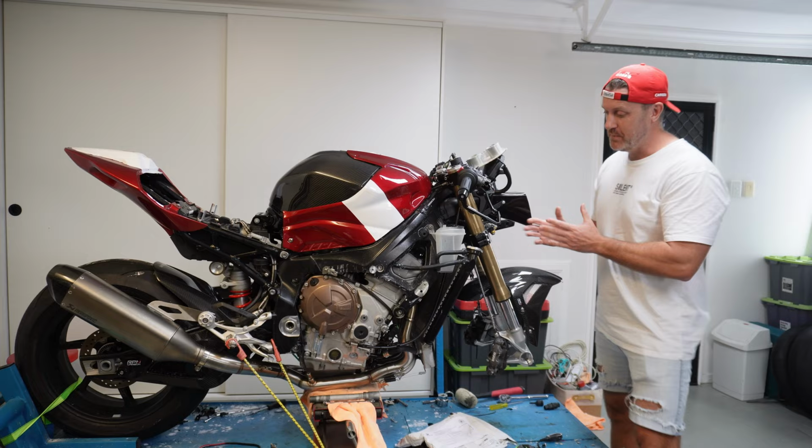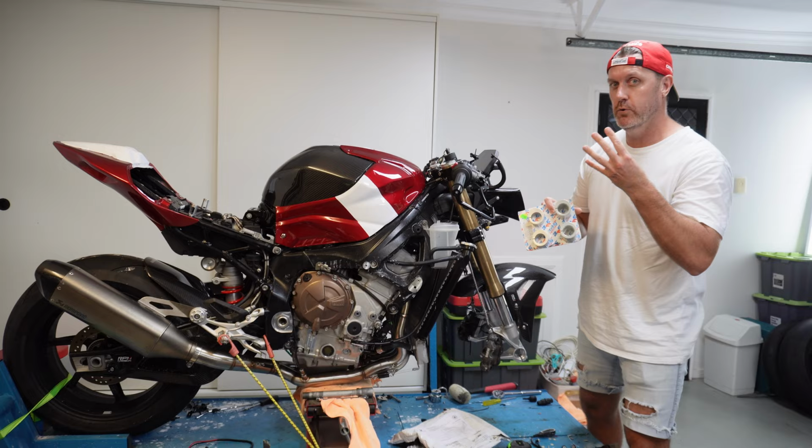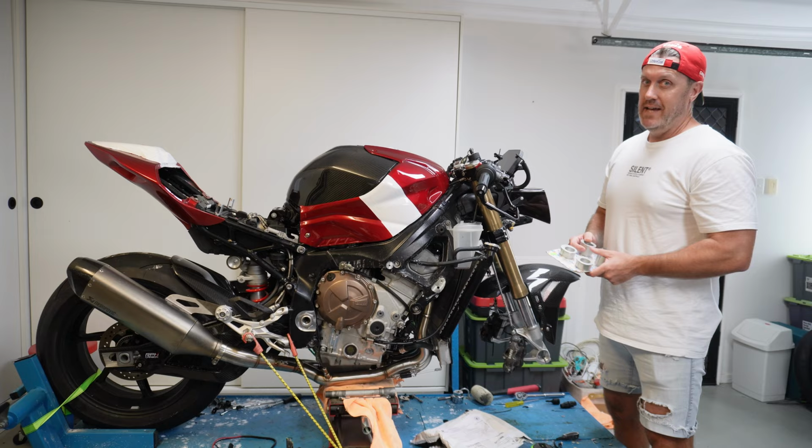So first thing we want to do is fix the trail on the front forks. And I've bought something very cool. Something I have never done before. I've got some inserts for the triples to offset the triple by 2 or 4 millimeters. So let's get them on. And then we've also had another awesome package arrive from Germany. So action stations.